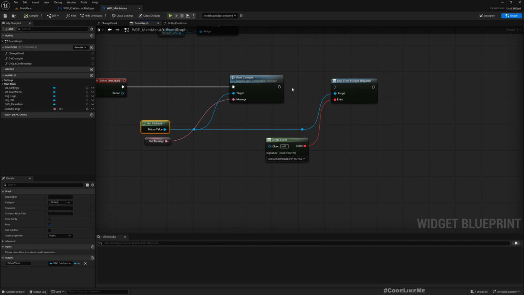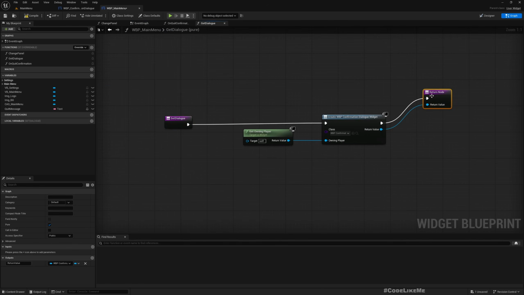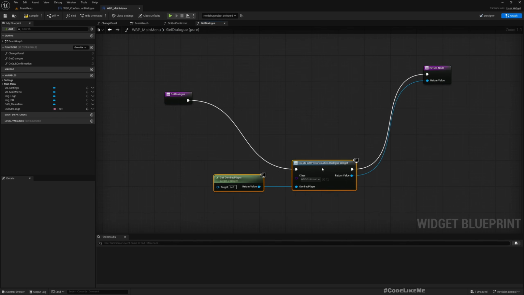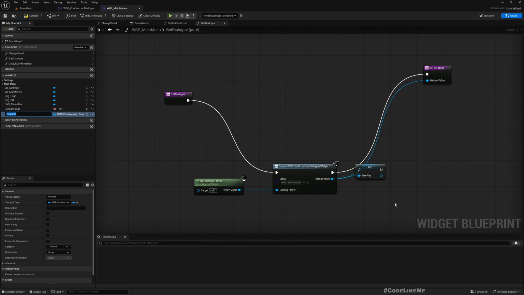So when I call it this way, let's cache it. And here, yeah, let's promote this to a variable. Let's call it WBP confirmation dialog.